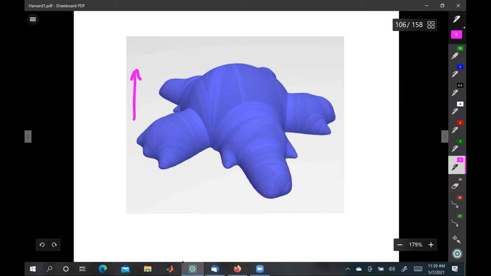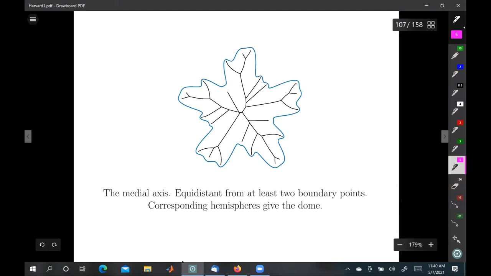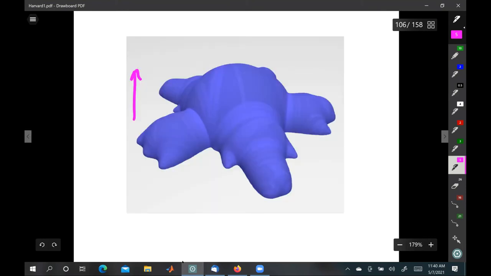It goes up here. The way I actually draw this on the computer is I take our friend the medial axis again. Here I've drawn the medial axis, and each of these points is the center of a disk which is inside the domain, and it's enough to only take the disks centered on the medial axis. And you take all these hemispheres that lie above all these disks, and what you get is the picture I showed you on the last page.